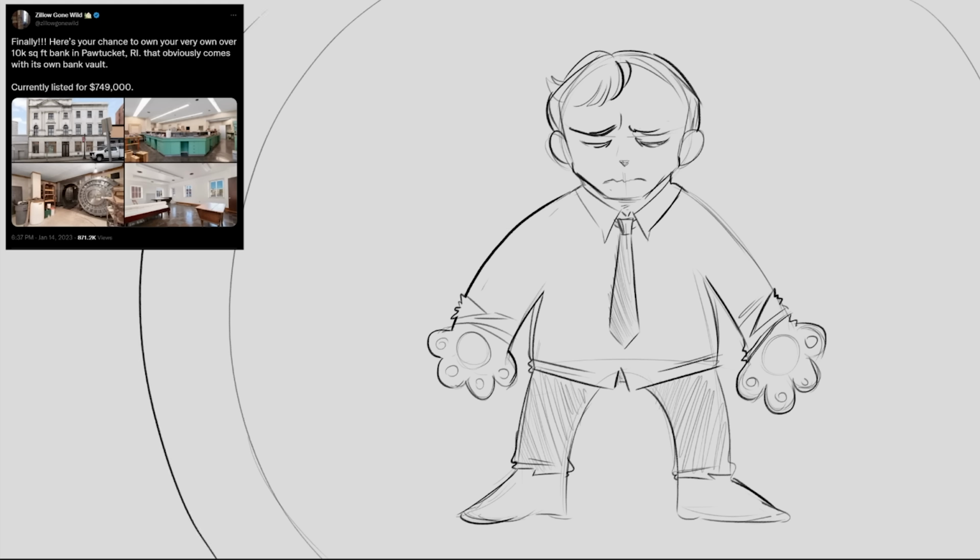This is the reveal. His hands have just transformed into paws. My real name is Banksy, and I have paws. And I live in the bank. I live in this bank. I understand if you want to leave. Like, I don't want to leave. I just am confused. I'm not like scared. Yeah, I don't think this is a big deal, but I walked with you for 3 days. Yeah, I'm kind of down. Yeah, I think you're cute.